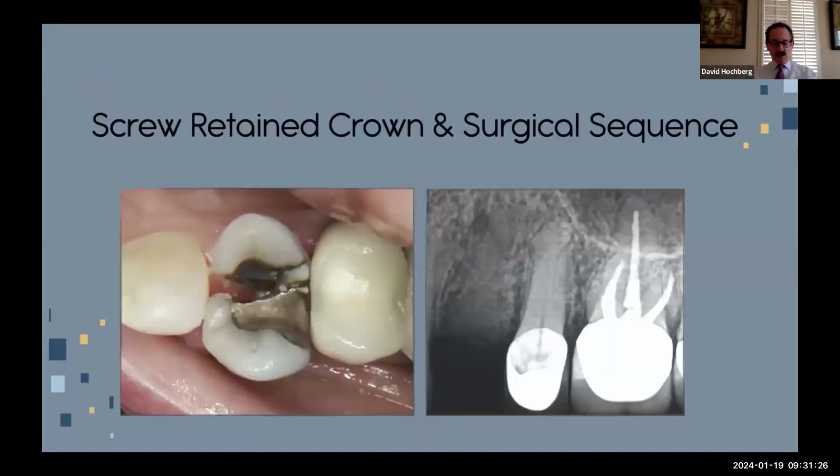Let's do a real case. I don't have a lot of surgery in this presentation, but in this one, I think it gets everybody on the same page. Whether you're securing these implants surgically yourself, it's nice to be able to share information with your surgeon or know exactly what's taken place so you can help yourself with the restorative phase and also treating your patient. Okay, this is an upper fractured split bicuspid.